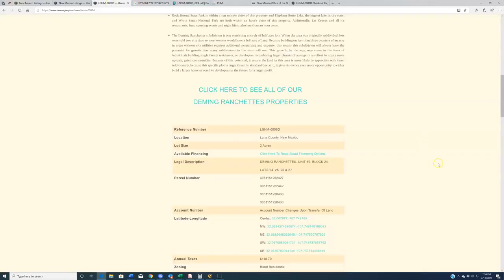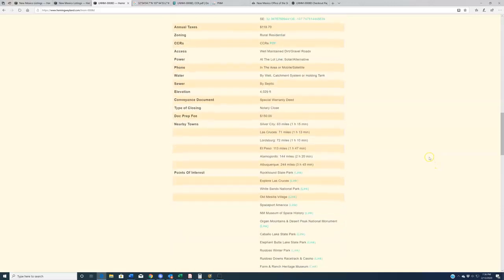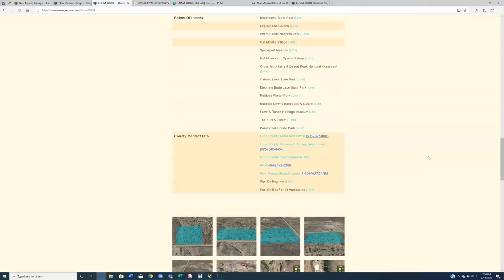Now, of course, I add with that one caveat, which is that before you buy land from me or from anyone else, it's always best to call county planning and zoning, talk with them about your specific plans. If you want to build a single-family residence, that's never going to be a problem anywhere, particularly with a piece of property this big, 1 acre, 2 acres, whatever. But it's always good to call a place like this, planning and zoning, and just ask them, here's what I want to do, can I do it? Specifically, if you have plans like tiny homes or shipping container homes, or I got a call from somebody today who wanted to build a pyramid, for instance, on a property. Always best to talk to the county about those things.